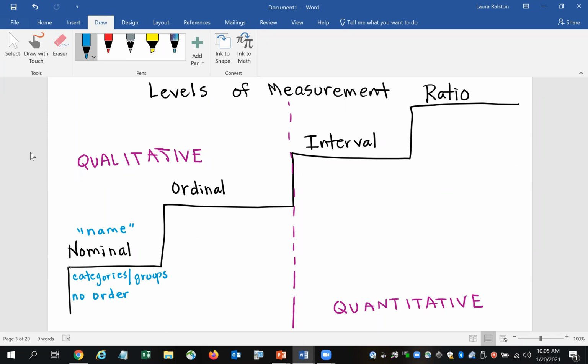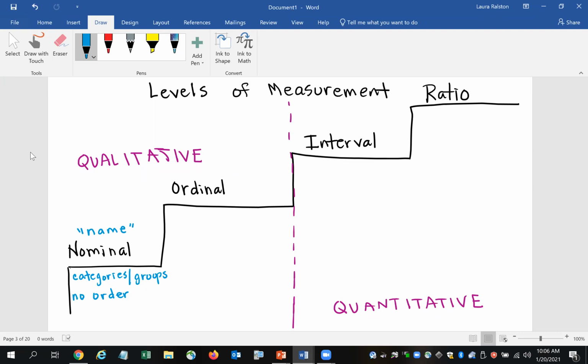Again, we could think about this. An example would be your political affiliation: Democrat, Republican, Independent. While you may have an opinion about that, in the context of levels of measurement, being a Democrat is not necessarily better than being a Republican, which is not necessarily better than being an independent. They're just groups. Again, you can think about gender. Male, female, the biological options. Again, one's not better than the other. They're just categories. There's no sense of order to them.